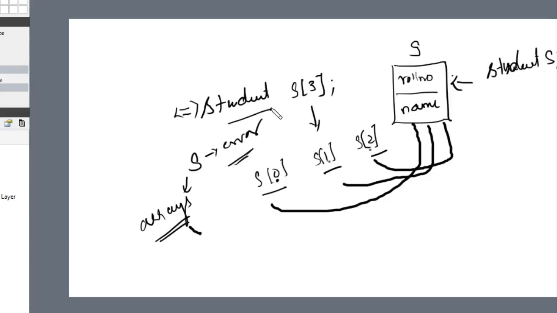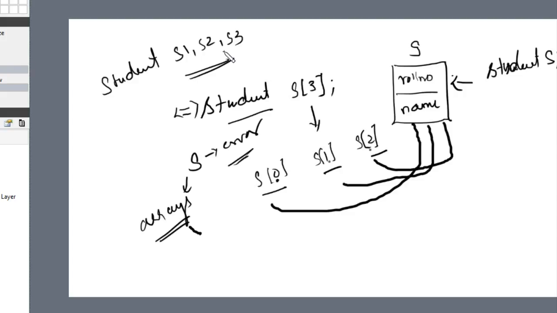When I create a structure with an array like s of 3, that creates three instances, that is s0, s1 and s2. As I said, this statement is equal to creating three different structure variables like s1, s2 and s3. Instead of creating structure variables separately, I know all these are going to store different values of the same data type, the students.